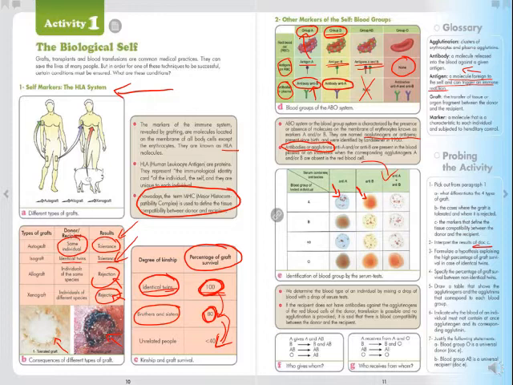This destruction is called agglutination. What's the meaning of this? Agglutination means that the antigen and the antibodies meet together. For example, anti-A will meet with which antigen? Similar, so it will meet with antigen A. This meeting between antibody A and antigen A is called agglutination. By this way, we can know that the blood group is blood group A.